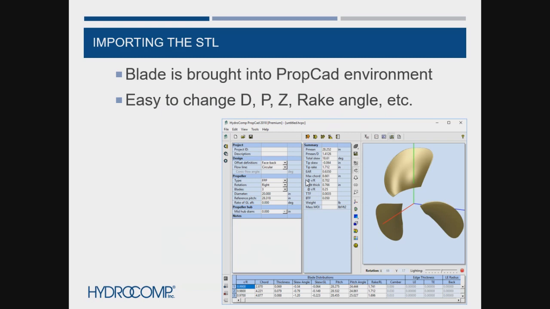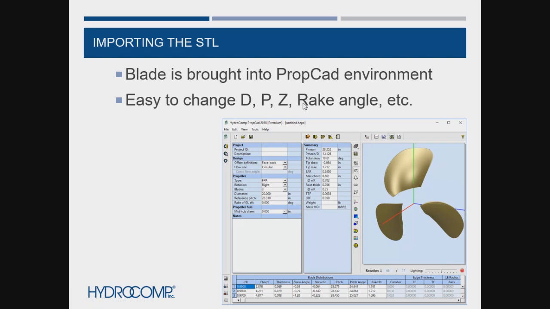You can quickly go in, you can change diameter, you can change the pitch, you can add rake or subtract rake from a propeller. There's a lot of things you can do very easily with just a few clicks of a button. So changing blades, diameter, pitch, rake angle, those are all single numbers that you change, and the blade is scaled up or down to those parameters.